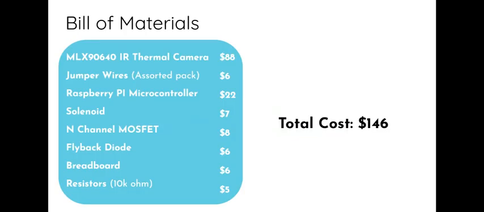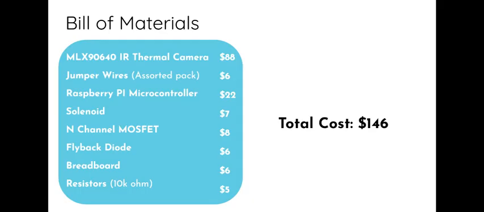The bill of materials, as I explained before, is basically just an assortment of all of the items that I'll be using. On the left-hand side is the item and the cost that I got off of Amazon. Now, it is worth noting that the total cost of $146 is a misrepresentation of what it would look like if it were to be actually mass-produced. For example, take the jumper wires, the second item on the list. Those come in an assorted pack of $6. But in reality, you only need maybe one or two jumper wires for this to be mass produced.